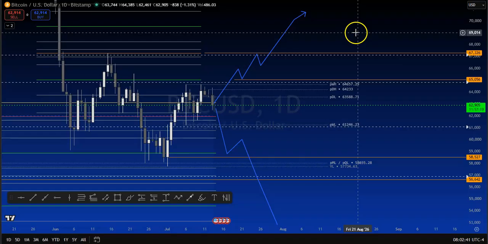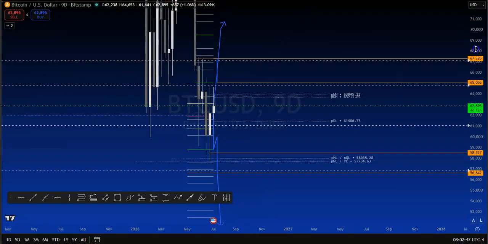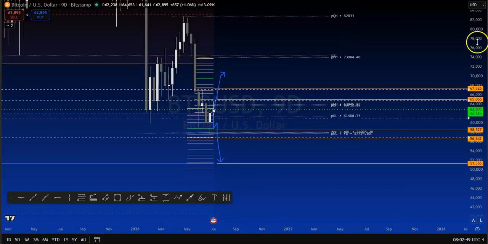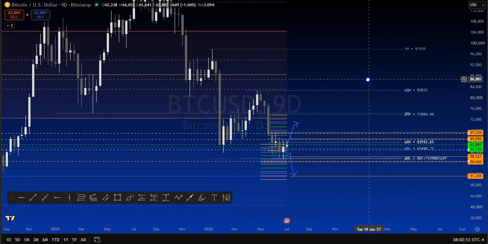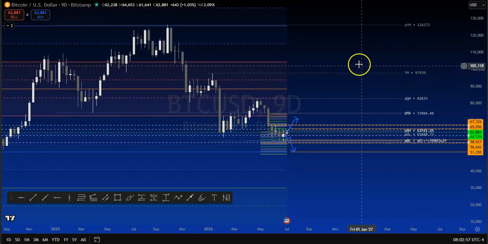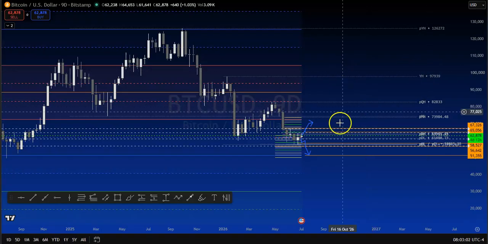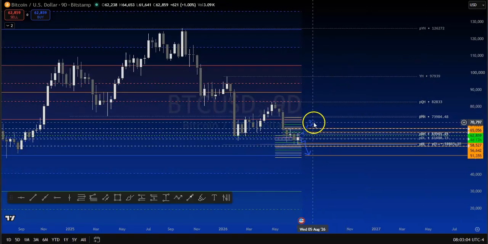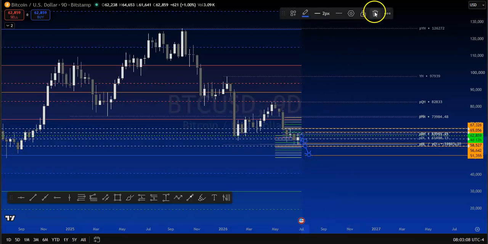So here's what I'm going to do with Bitcoin just to give you guys a better view of what's actually happening here. Let's flip to a higher time frame and let's go ahead and pull our chart down a little bit. And oh man, these magical levels start coming into play again. Look at this. What do you see here? We got a much clearer view of what's happening. So here's why I'm saying I kind of think we might just range a little bit.